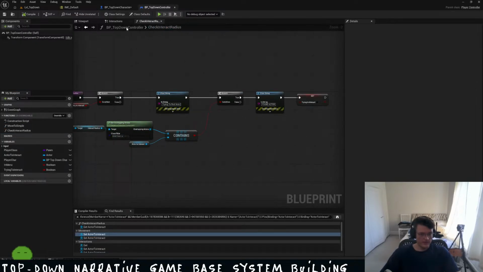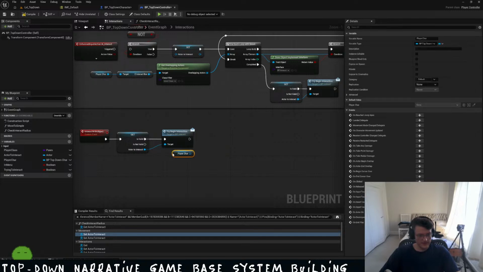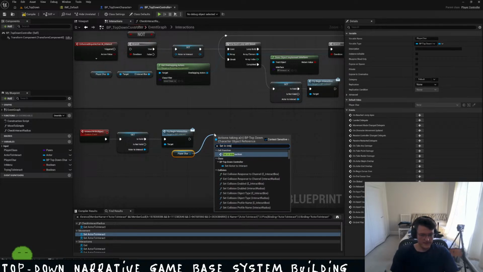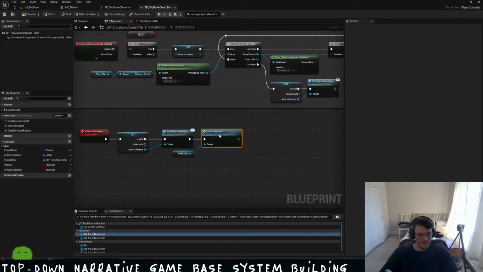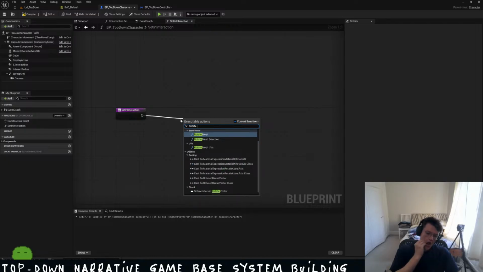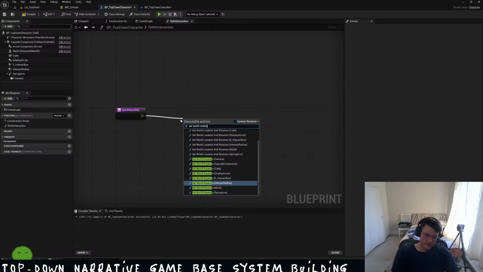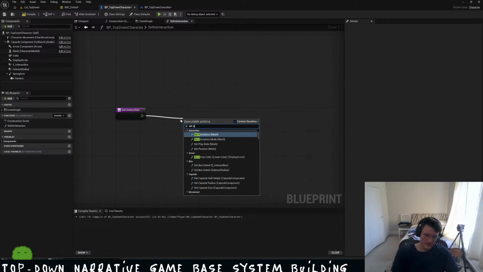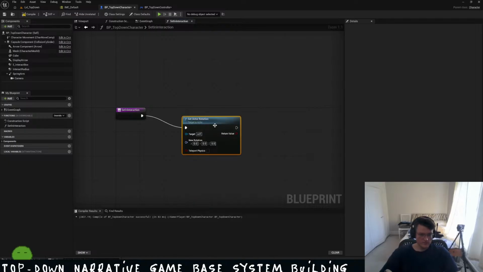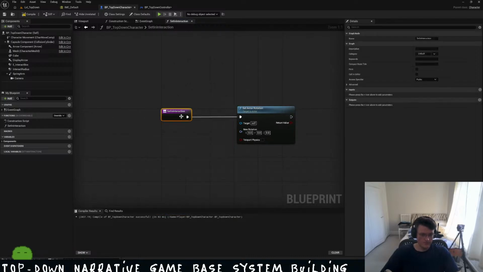So here on our interactions, we'll get our character and say set in interaction. And so this function is going to do the rotation. So rotate, or set world rotation, set actor rotation, new rotation, get look at target.